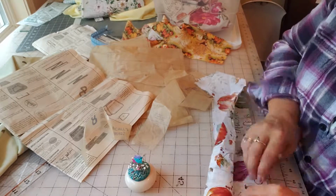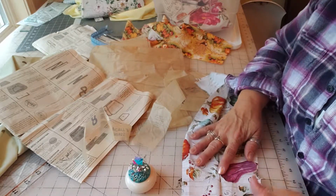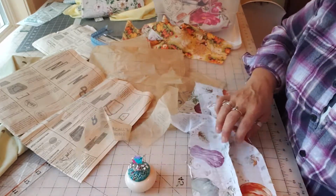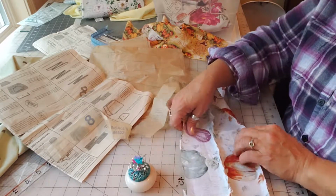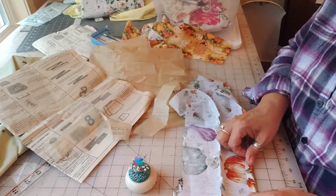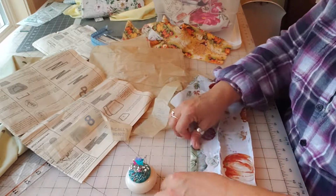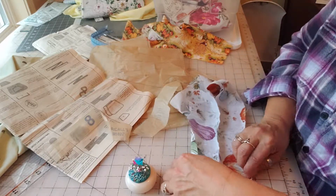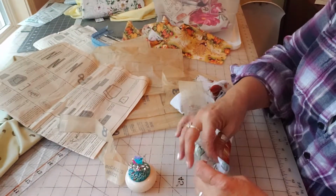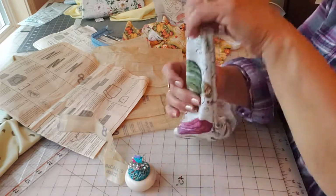Okay, so pretending like those are stitches, we're going to open this up, take it to the ironing board, and press that nice and crisp along that stitched line right there. Then we're going to turn it over. We're on the ironing board. We're going to turn this over. It's been pressed down. Then we're going to press this all the way down and this all the way down. And when we do that, we can then finish the instructions right here by bringing those two folded and pressed edges together. And we have our strap.